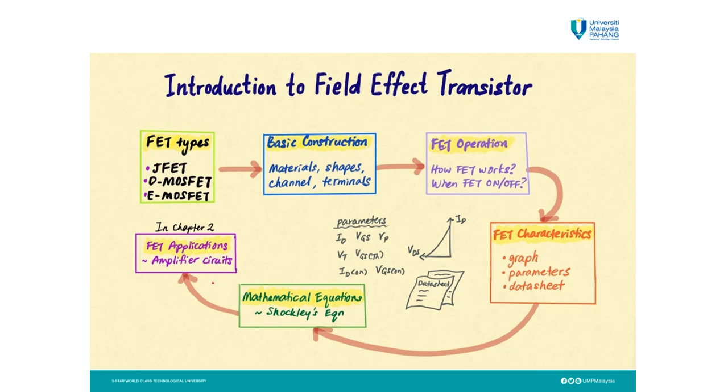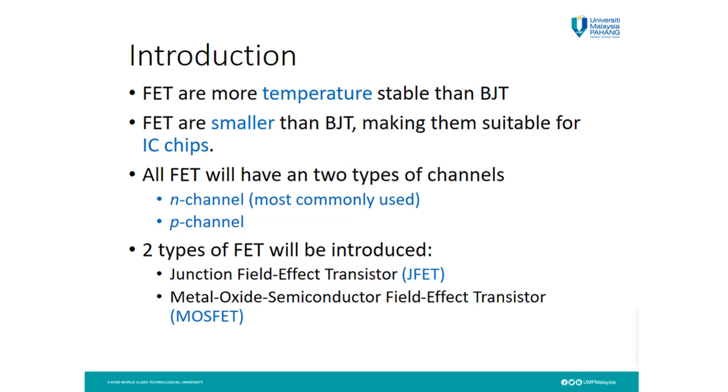And then what you learn from this topic, you will use in chapter 2, chapter 3, chapter 4, chapter 5 and chapter 6. So I want to conclude that this is a very important part that you must know in chapter 1, that you will use the knowledge in another chapter. So the rest is the FET application, which is amplifier circuit. Let's go to introduction.